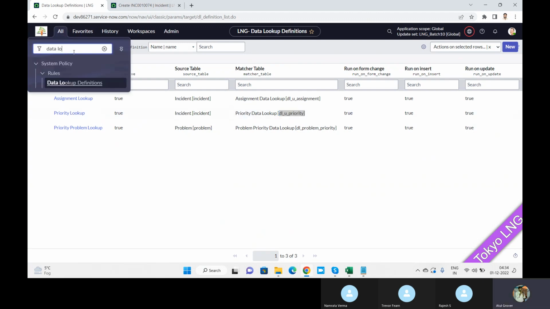Come here, because this table doesn't have any module available. See, sometimes I don't want to show all the tables to my users. I'll give one example.